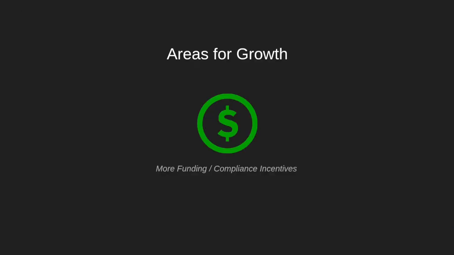And now, before we wrap up, I'd like to talk briefly about what the Linux accessibility community needs in order to develop further. Ultimately, the number one unmet need is for more funding and more compliance incentives. Currently, accessibility work is done by a very small group of developers and is significantly underfunded. Companies are generally willing to fund Linux work related to enterprise work or server space, but generally the desktop is left out of these sorts of initiatives.